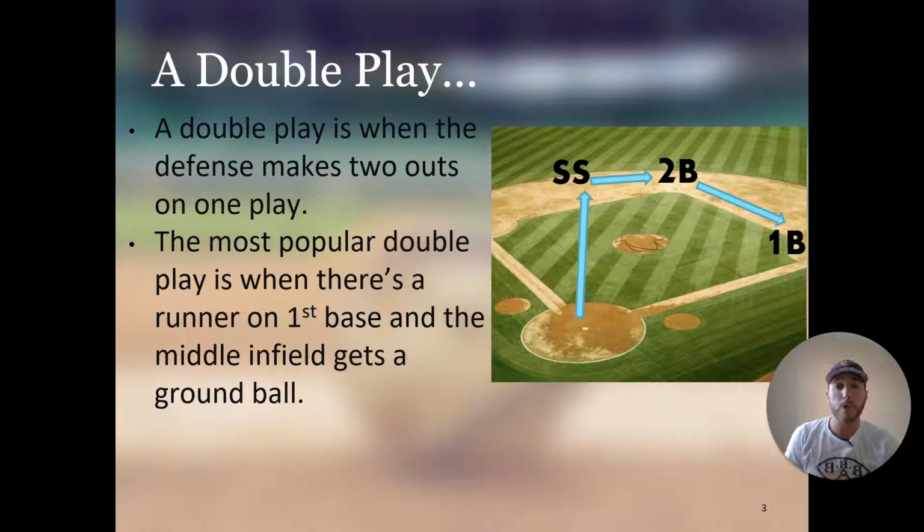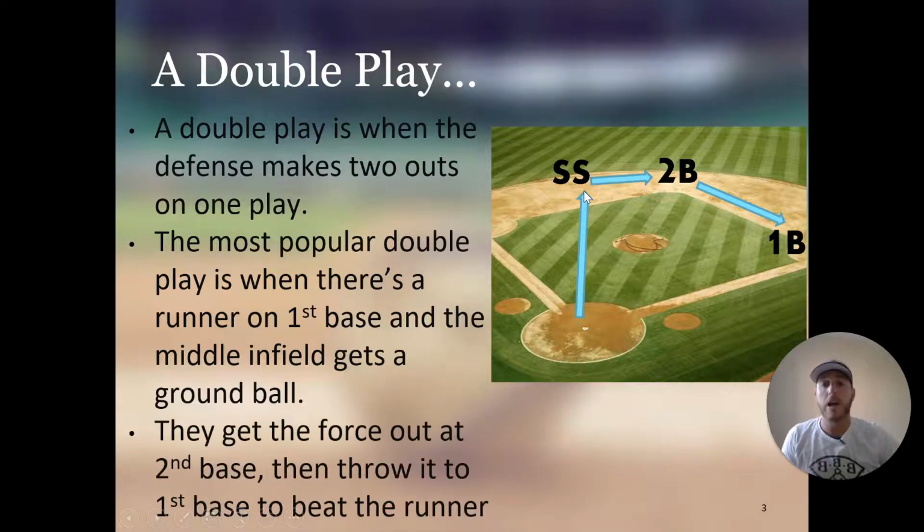The most popular double play is when there's a runner on first, and the middle infield gets a ground ball. So the runner on first, the middle infield, just like in this diagram, gets a ground ball. So the shortstop right here, he's getting the ground ball. They get the force out at second and then throw it to first base to beat the runner.